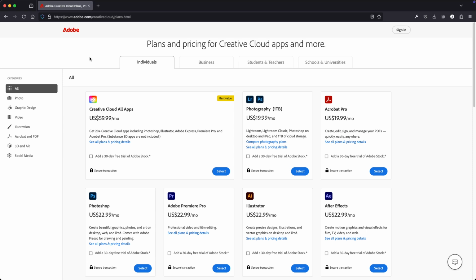Okay, but I want you to keep something in mind. If you want to expand your options outside of Photoshop, then I recommend getting the Creative Cloud Apps membership, which is $59.99 a month. And essentially you get every app that is included in the Adobe suite, the library.